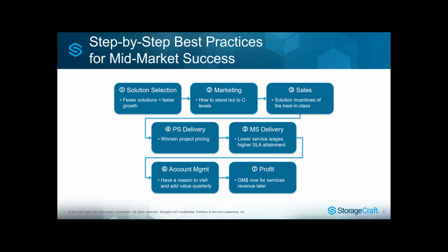One of the challenges that product-centric firms have in adding services is that when you sell a recurring service instead of a product, the gross margin that you would have gotten up front, you now have to divvy up across the next 12 or 24 or 36 months. And as much as you'd love to sell recurring revenue services to the client, that's a little bit tough on the cash flow. So we'll take a look at how the best in class are positioning themselves to harvest gross margin now for services revenue that comes later, as amazing as that sounds.